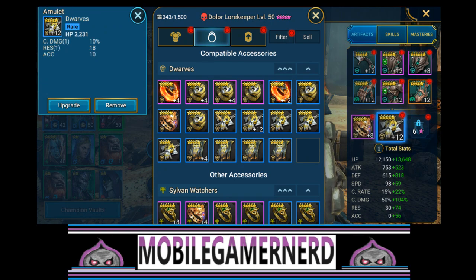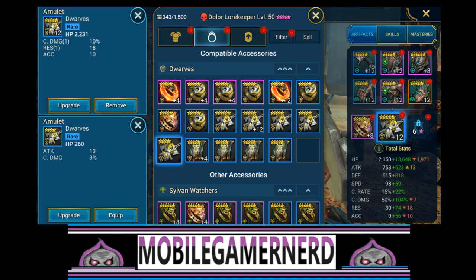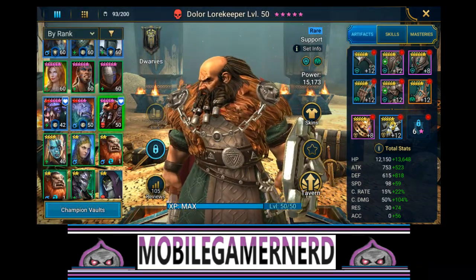All right, this has HP, crit damage. What do we got here? We got attack. We've got crit damage here. We don't need crit damage on him. I'm looking for maybe more defensive stuff because that has resistance and accuracy. So I'm not actually mad at that amulet. So I think we might actually stick with this amulet for now, just to keep the HP and the resistance and accuracy. I feel like that's worth it. So we'll keep that. We'll keep him with this gear, and we'll probably push him forward a little bit.